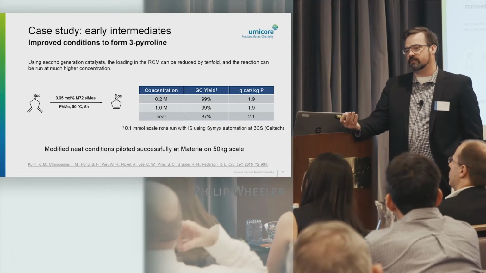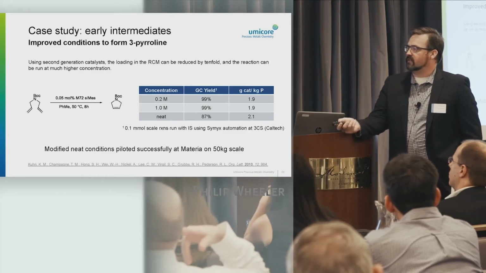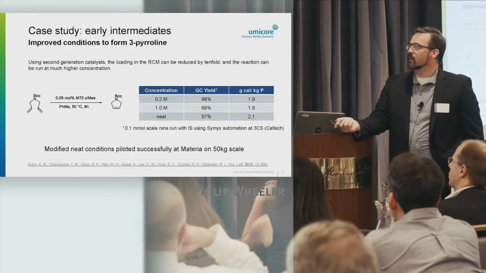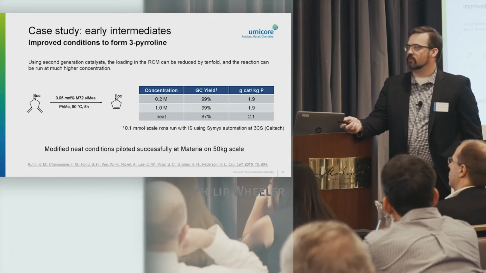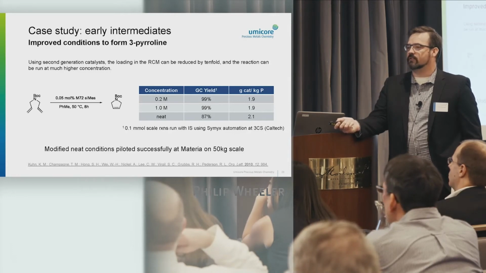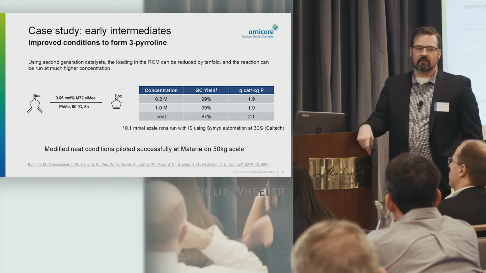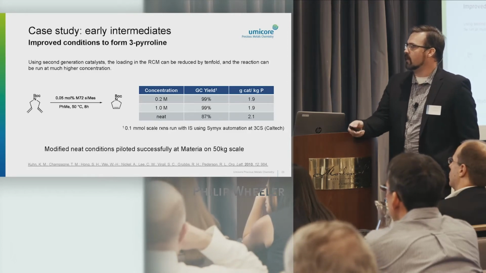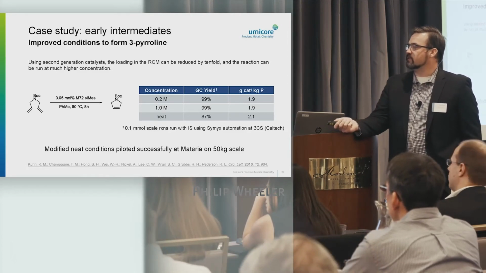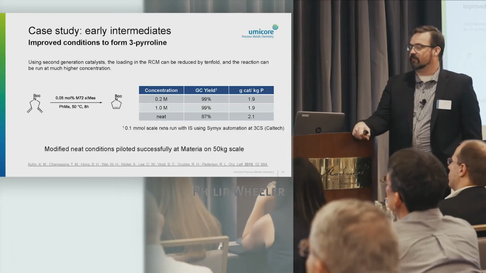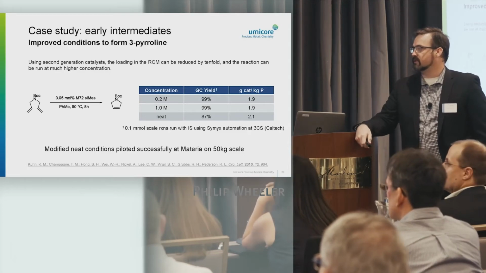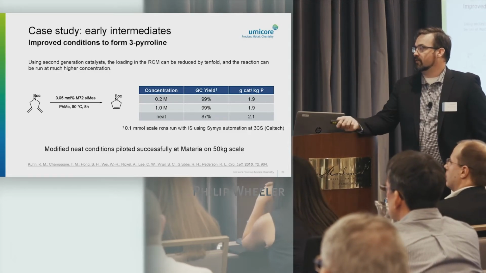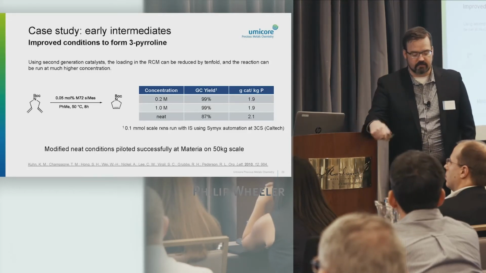If you're thinking oligomerization, that's actually not it. What it actually is is an isomerization product that can be suppressed by the addition of trifluoroacetic acid. So just a catalytic amount, I think it's 0.1%, I think twice as much as the catalyst, 2 to 1, of TFA is added, and that shuts down the isomerization reaction. These neat conditions, including the TFA modification, were piloted at 50 kilo scale. So it's certainly been proven out that this is a scalable way to make this compound. And I'll note that it's run neat and with just 500 ppm of catalyst. I have a PMI calculation later, which I'll go through.